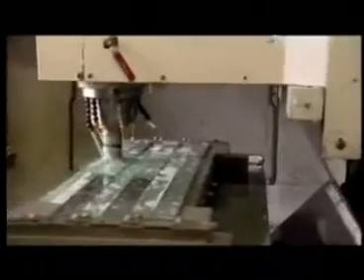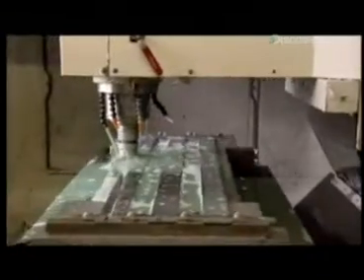You can pick up a sword from Dan at his foundry in Driftwood, Texas, but it will cost you as much as twenty-two thousand dollars. That's because these are no ordinary swords. Dan's technique for making super steel blades begins with a piece of ordinary steel and a computer-controlled precision milling machine. Milling metal creates massive heat, so the steel is bathed in green coolant cutting fluid.